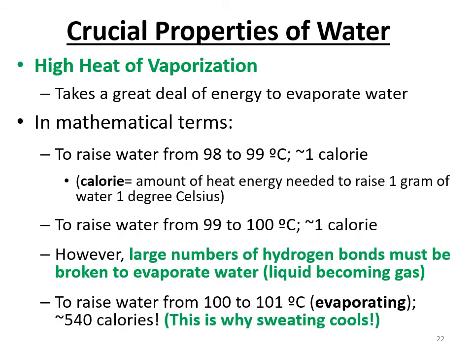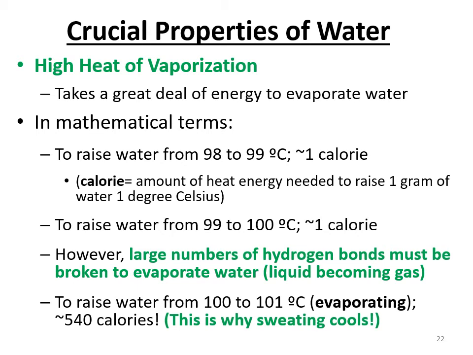And I wrote this out in mathematical terms to help you visualize this, with calories being used as the amount of heat energy needed in this scenario. So to raise water from 98 to 99 degrees, meaning to raise it 1 degree, it only takes 1 calorie of energy, right? To raise the water another degree to 100 degrees, it takes 1 calorie.